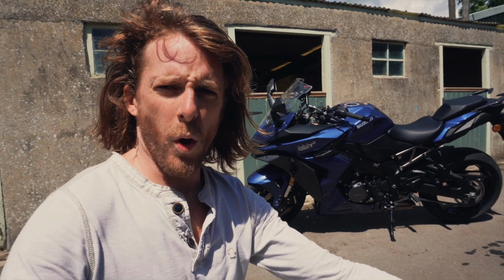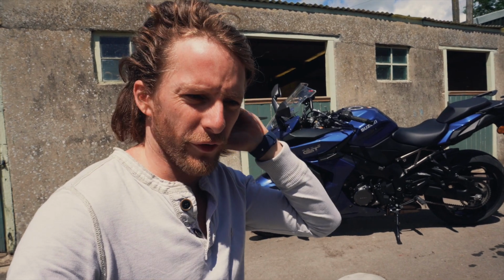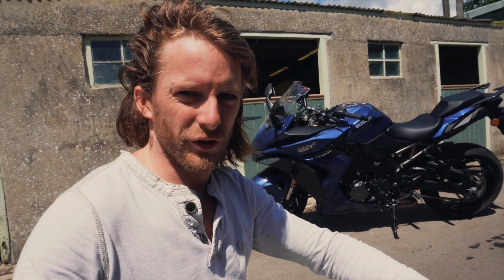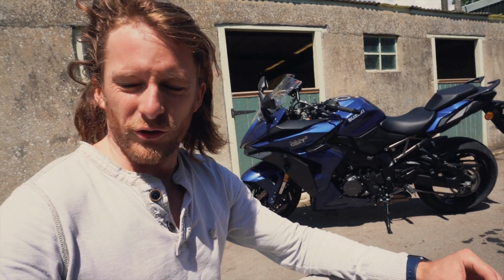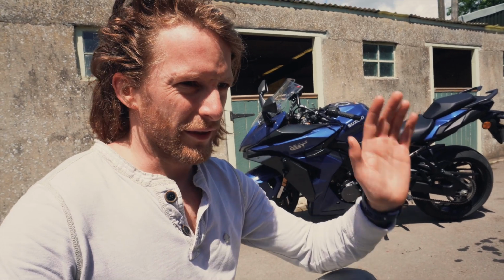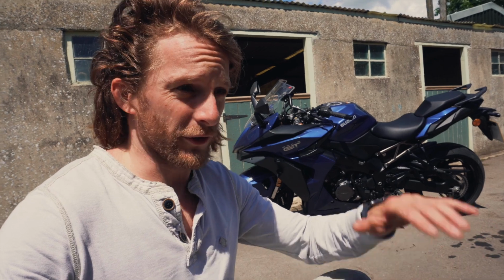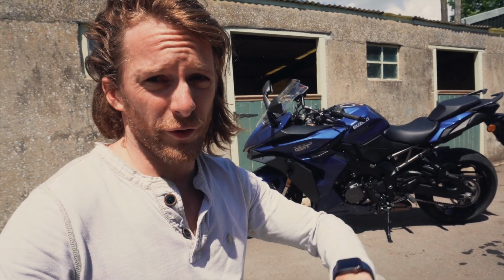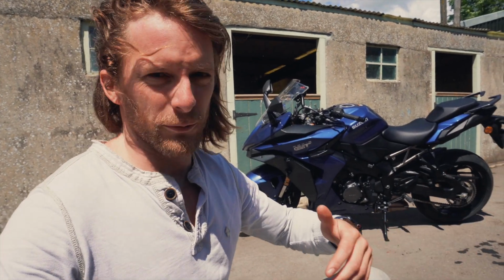Anyway, the GSX-S1000GT. Whew. I like it. I really like that. It's so smooth, that engine. I've never ridden a Gixxer engine before, the 1000, and it is absolutely beautiful. Buttery smooth. The quick shifter on it, just up and down, it feels like a Formula 1 car, I think the best way I can describe it. Just down a gear, vroom, perfect rev match, up a gear. So smooth, it's so tractable, the engine.